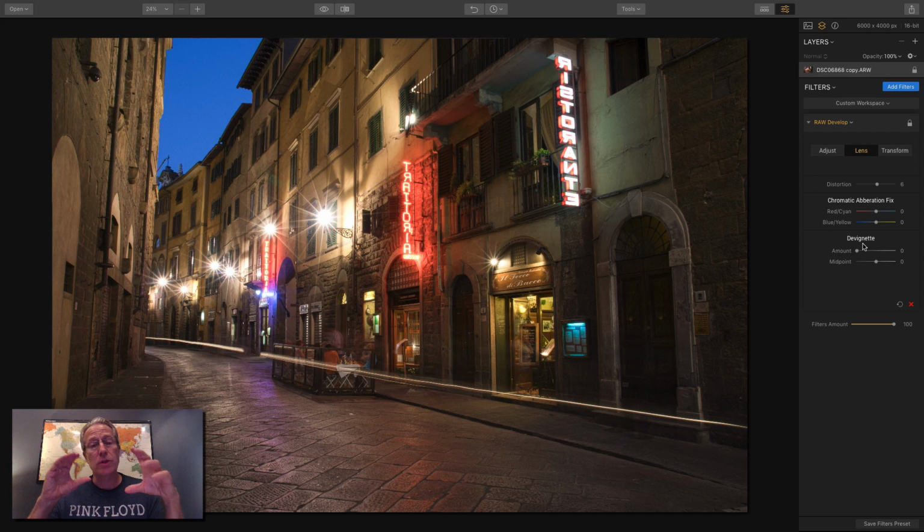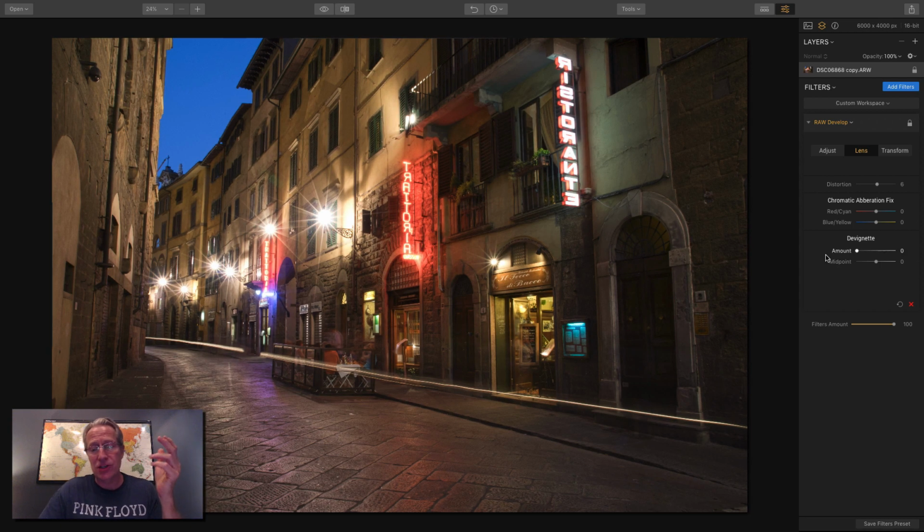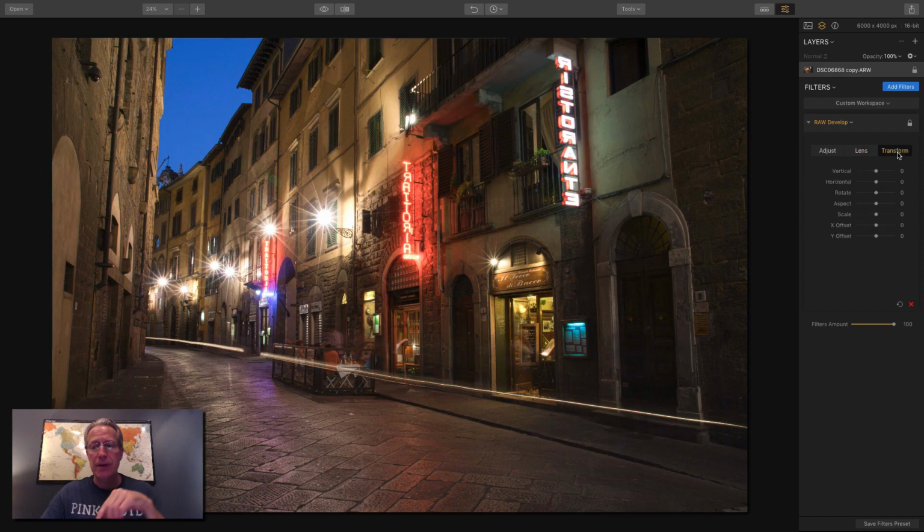And sometimes certain lenses will cause vignetting. Just like a vignette, it's dark around the edges. Lenses may do that, and so devignetting, as you can imagine, is going to help you take that away. As I drag this, it's just going to lighten the edges. If they're dark because of the lens, you can use devignetting to lighten them. That's what that's for. So I made a minor adjustment on distortion. Now I'm going to go to Transform. This is really powerful. The reason I'm on these two tabs is not just because they're important in the raw develop filter, but because they help you straighten these vertical lines.